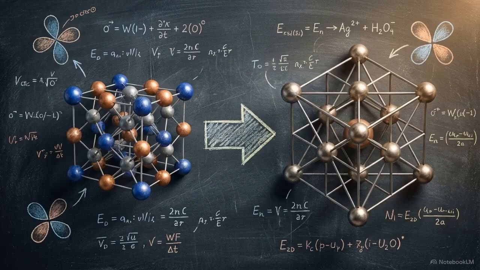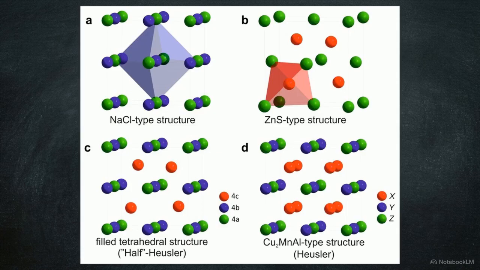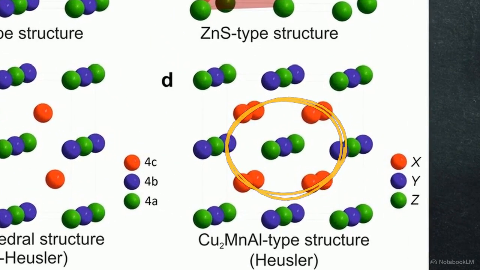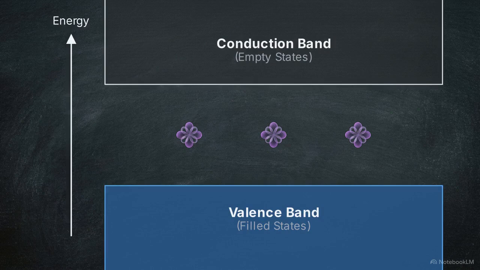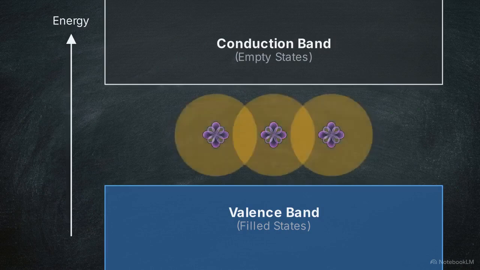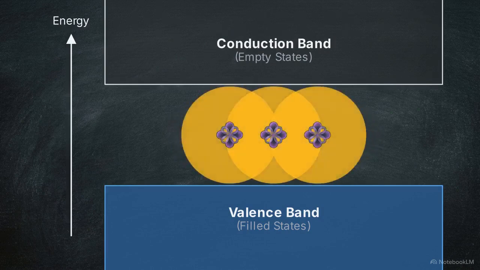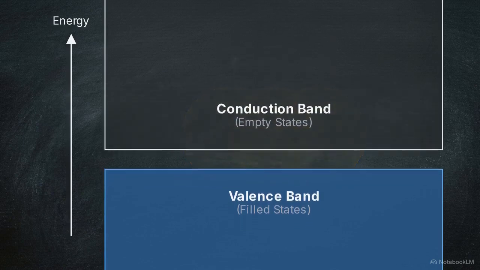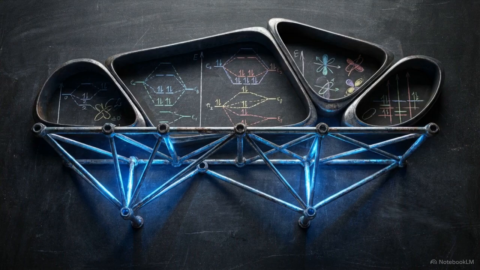Applying this framework to full Heusler compounds requires a new calculation, because the crystal geometry is different. This comparison places the half-Heusler architecture alongside the full Heusler architecture. A fourth interpenetrating sublattice is added, inserting a second transition metal to fill the remaining tetrahedral holes. That additional transition metal alters the d orbital coupling equations. The interaction between these extra atomic states narrows the size of the potential energy gap. Because the architecture has expanded, the threshold to fill the bonding states changes.